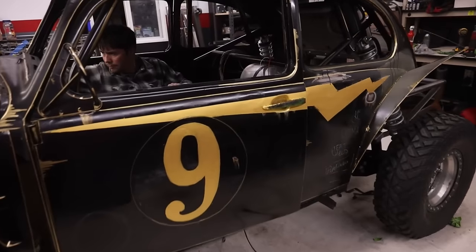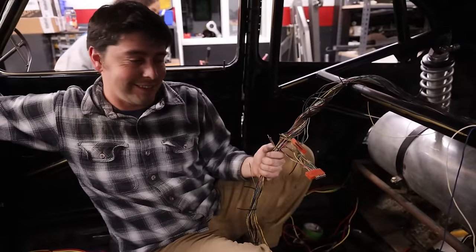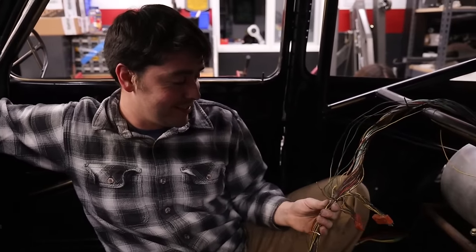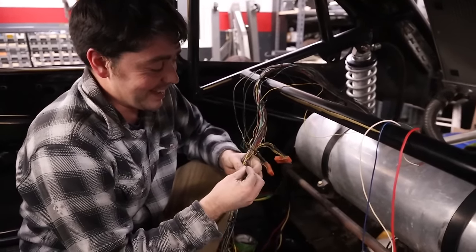All right, getting the livery going, and Chris is diving into the wiring. Man, what did you do to my car, bro? Made a huge mess. Look at that. What did you do? What is this? But what in the Honda hell is going on here? You might as well explain what's going on, because this looks like a hell of confusing to me.